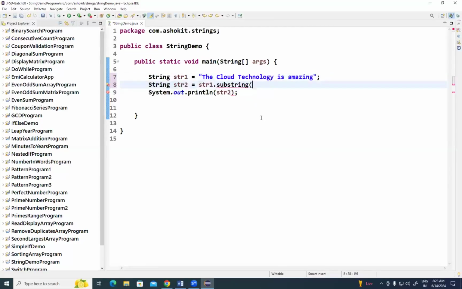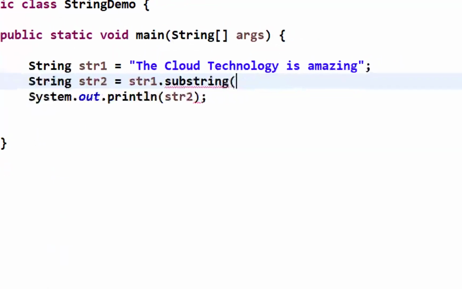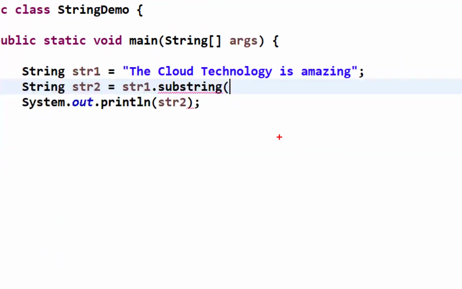Could you tell me the substring indexes? 4 and 19? 4 and 20? 20, sir. Exclusive, no? Yes, that's what I'm saying.